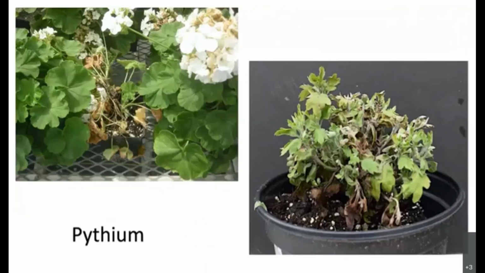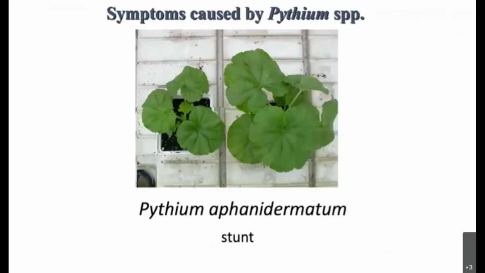We also know pretty much about Pythium, a very common problem in the greenhouse that will cause wilting of plants, and the roots will decay first. So checking the root system to see how healthy it is if you think you might be seeing some wilting or off color in your crop is very relevant. Looking at a size difference will really let you know that Pythium could be there. This is a case where I was doing it in an experiment, so I know there's Pythium in the pot at the left, not in the pot at the right. But if you have Pythium in everything would look short and you wouldn't realize what was going on.